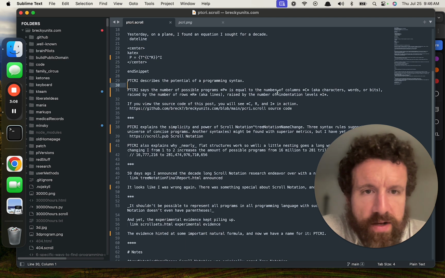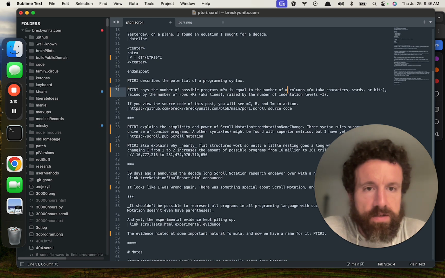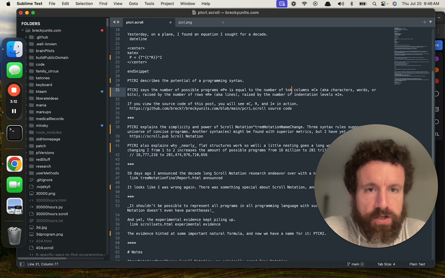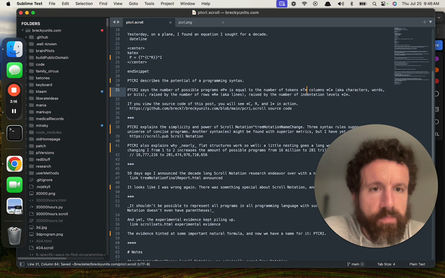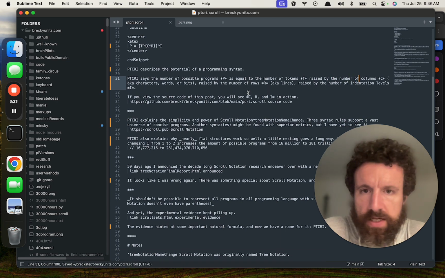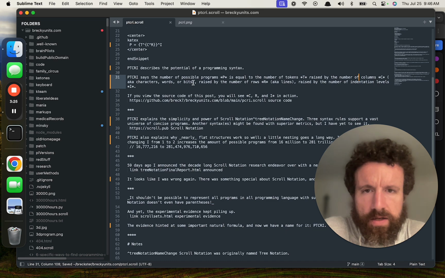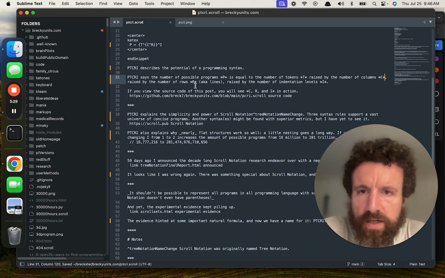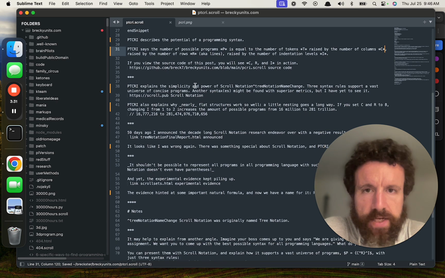PTCRY is equal to the number of tokens T raised by the number of columns C. Get rid of this because that was just confusing. Raised by the number of rows, aka lines, we can keep that.